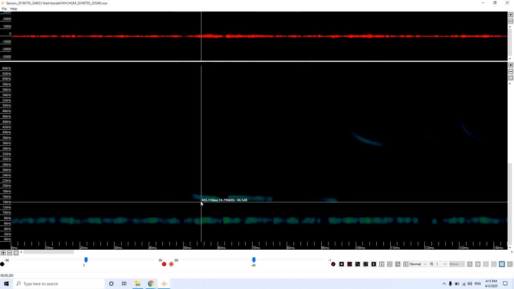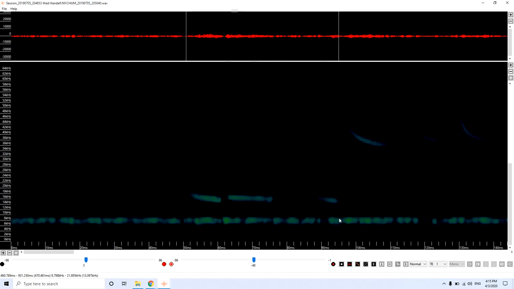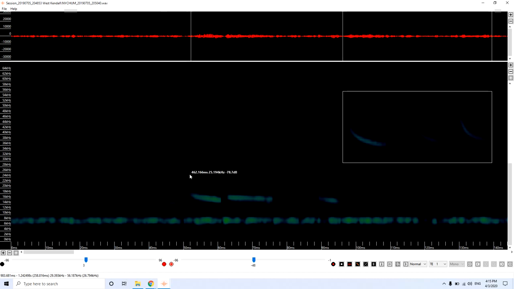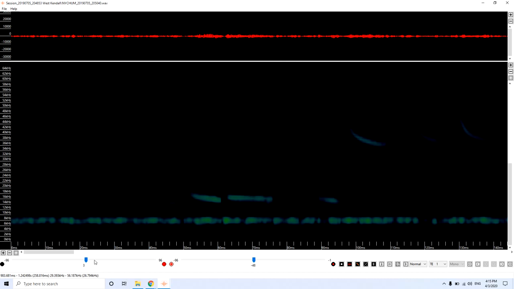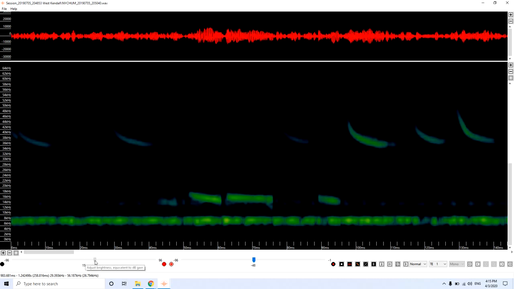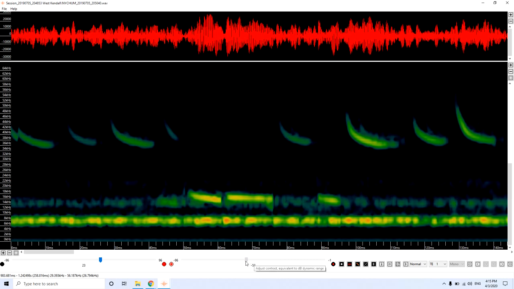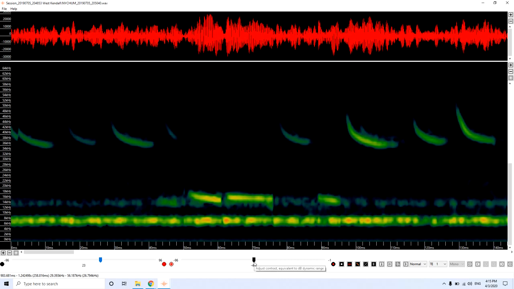This one, it looks like I got two bat calls, right? This one down here looks like it's the bonneted bat. And then this one, it's registering as the evening bat. I don't remember how to say the scientific name of it. But since it's kind of weak, this is where you might want to play around a little bit with this. See, the brightness is going up, and you can see a little bit more of the call that was hidden. And then maybe play with the contrast a little bit.